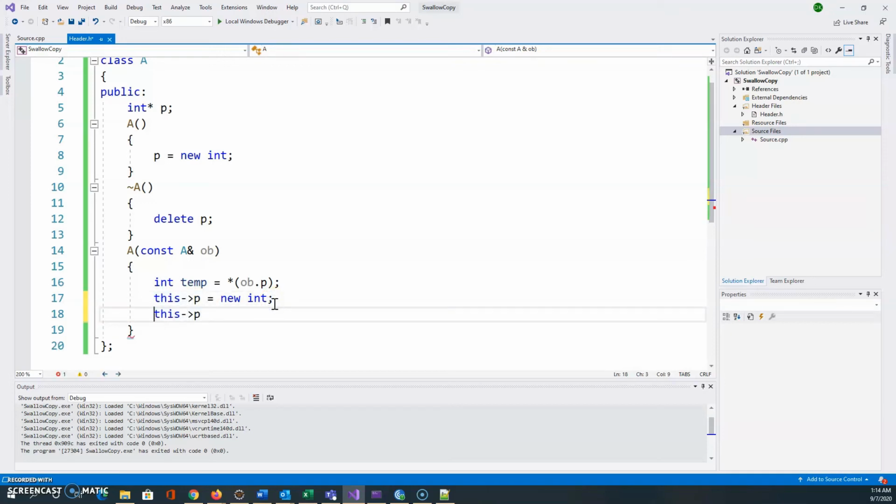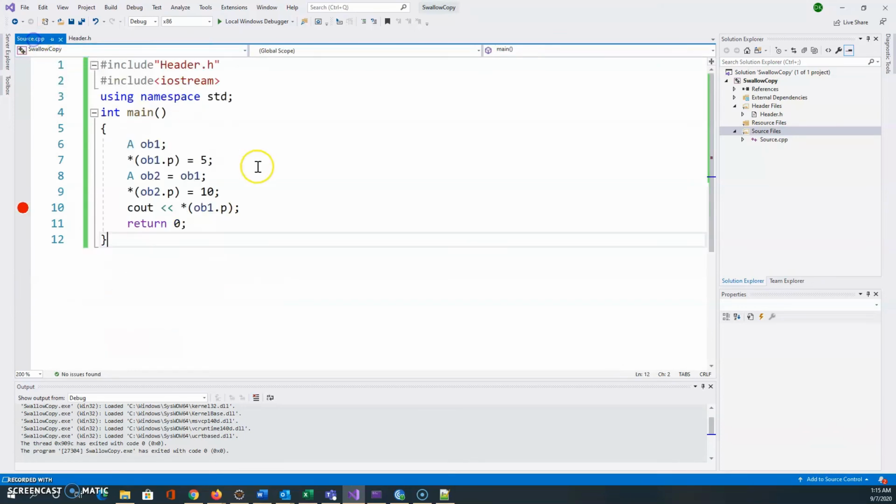So I'm going to assign the value of temp. In this case, what we have ensured is the value that is inside the ob is retained, but the address is a new address for the new object that is being created.